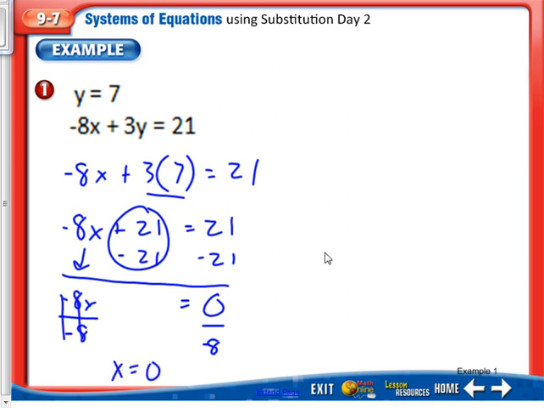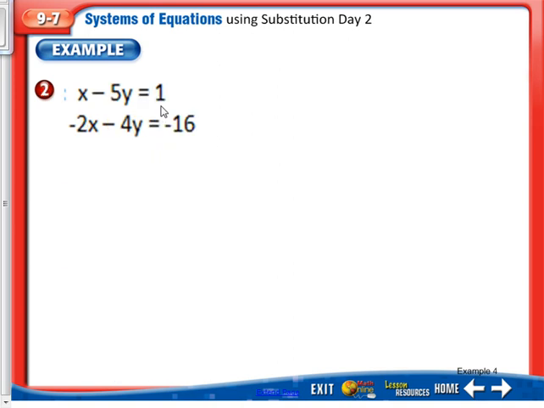Now we're not quite done yet. We have half of it done. Now we've got to plug in our value. You see we don't even have an x value up here, so that makes it really easy. We already know what y is. We're looking for y. We have x is equal to 0, y is equal to 7. So we just have (0, 7), and that's our solution. Now if we had an x, like x plus 7, then we'd have to plug it in, but we don't have that, so we're already done.